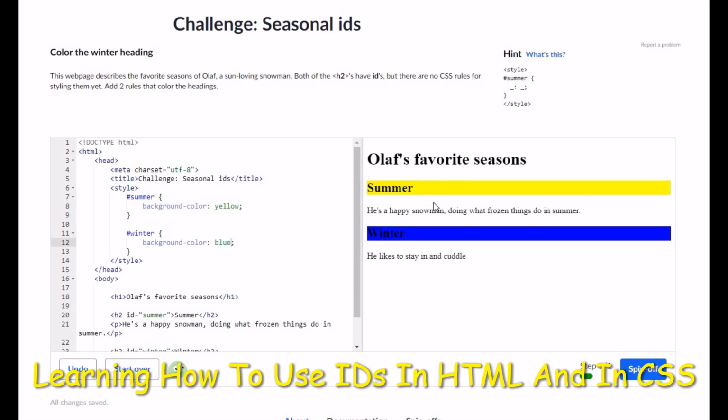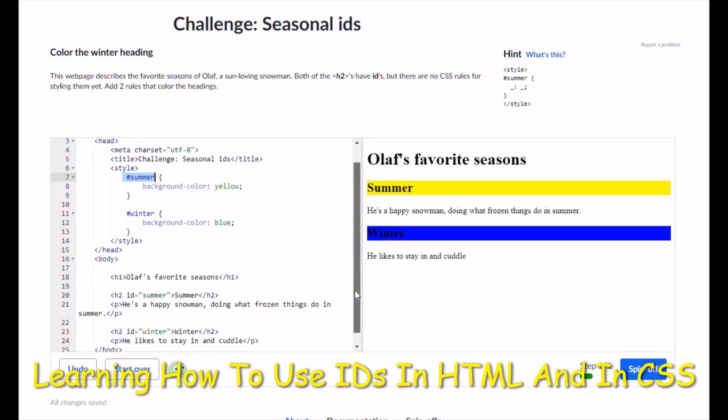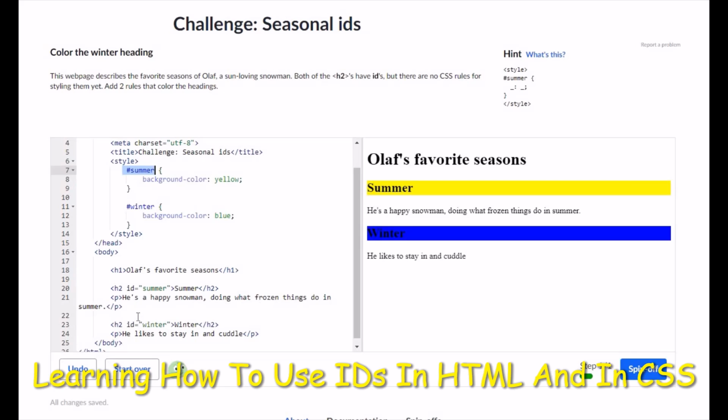So why do we need IDs? Let's say that if you want to highlight something, then you could put the ID name. First, you need to make an ID or it'll give you an error like this. So right here, I'll put a comment.